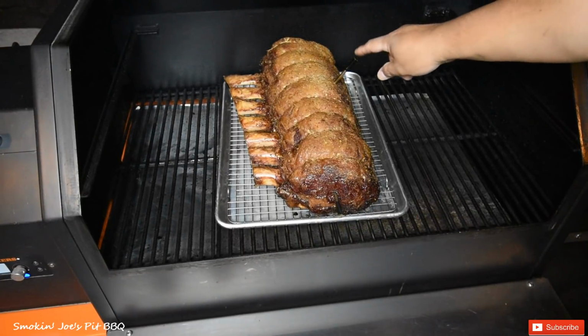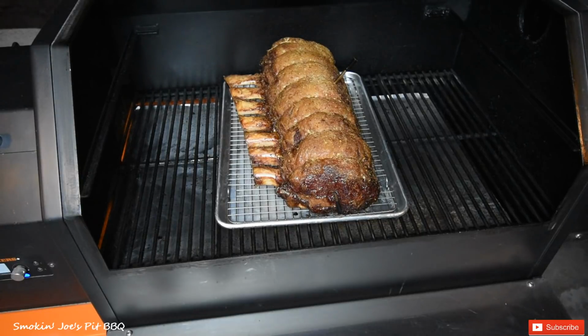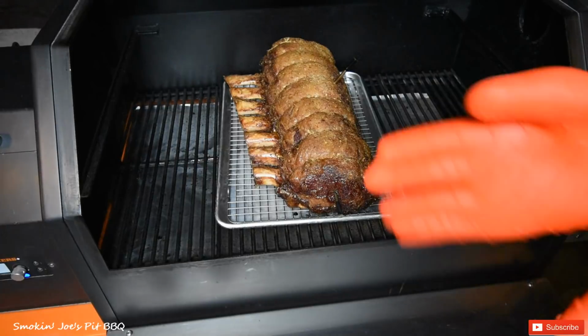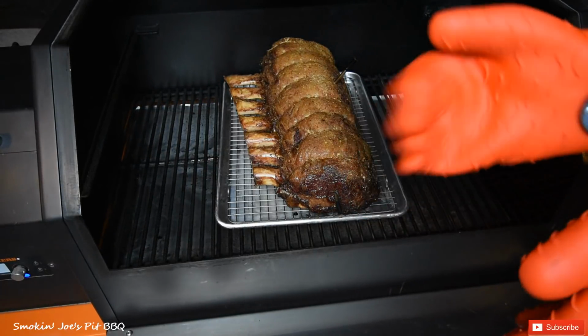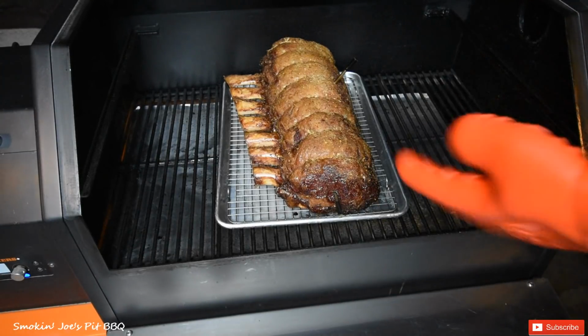All right, so 4 hours and 45 minutes, and the prime rib has hit the internal temperature we're looking for, 117 right in the center, and 121 on this outside probe. So I'm just gonna put on my Magna Chef gloves here. These are heat resistant gloves, and I absolutely love them. These right here.